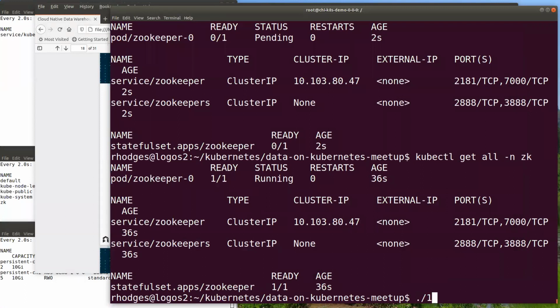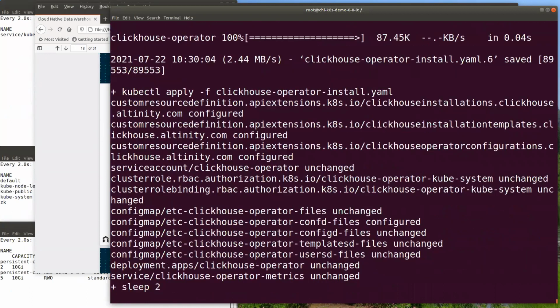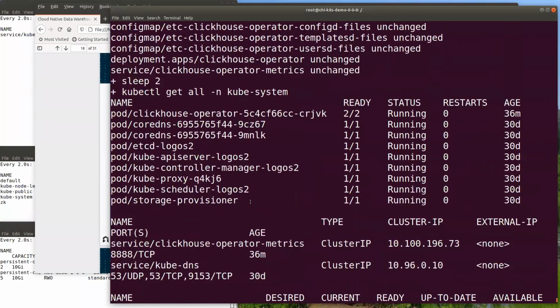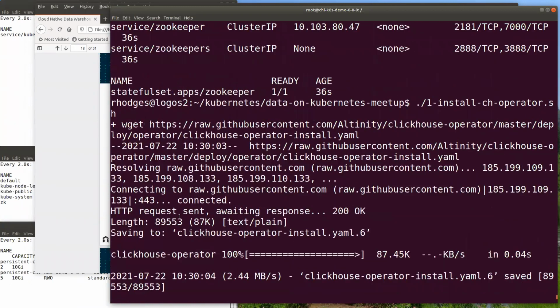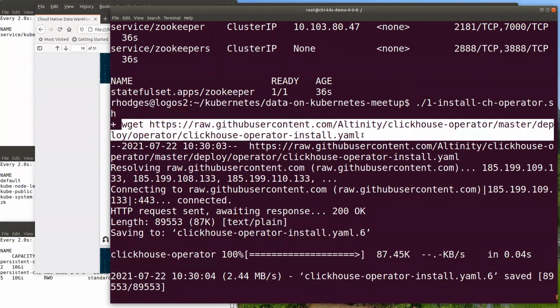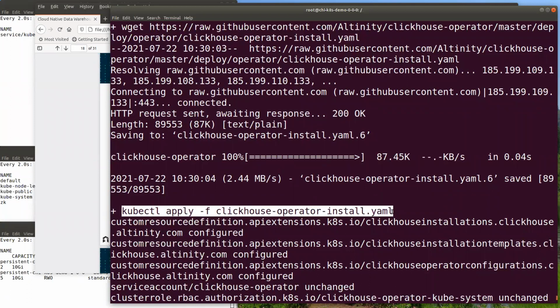And the first thing that I'd like to do is run those commands to install the operator, just in case it's not installed. So what I did was I just pulled down the definition of the operator. So we'll show the commands here. It's just a wget. I'm running on Ubuntu here, so all my nice Linux commands work. So I do the wget, I pull the file, and then I run kubectl apply -f, and it's simply going to apply this file.